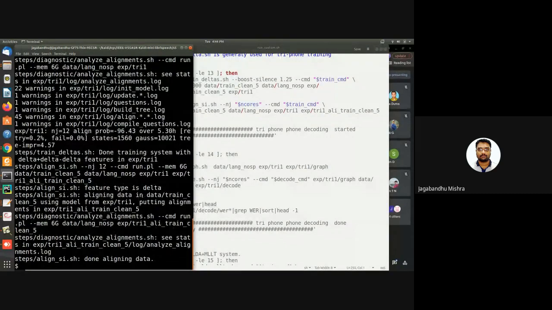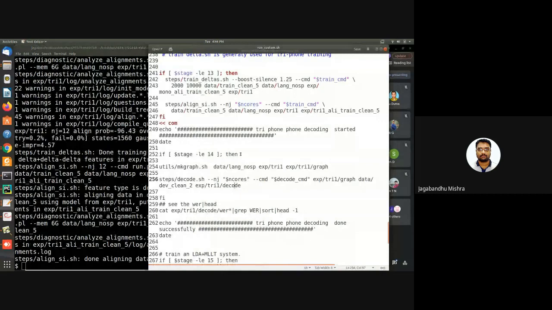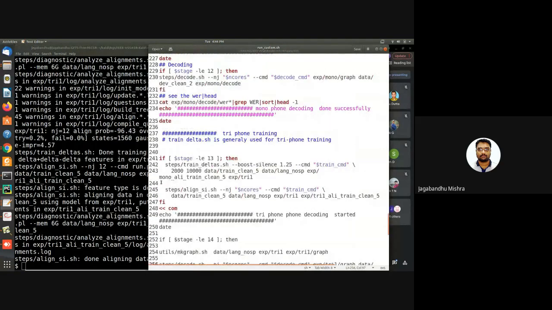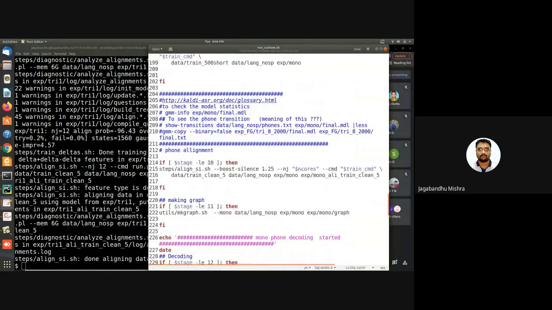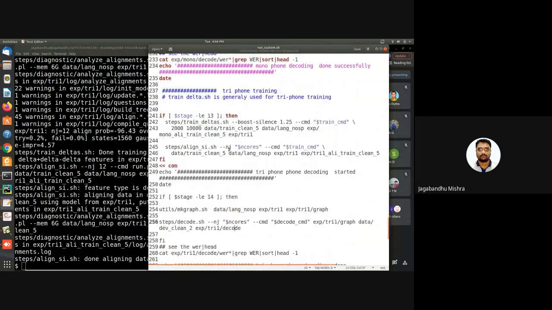In the same way, you can also see the triphone model using gmm-info and show-transitions and all this. I've written this here. Maybe you can check offline. I will go to this triphone decoding.